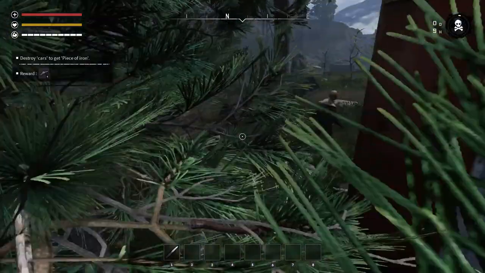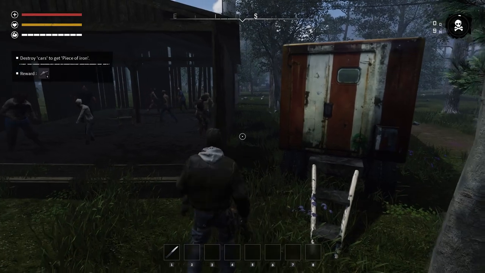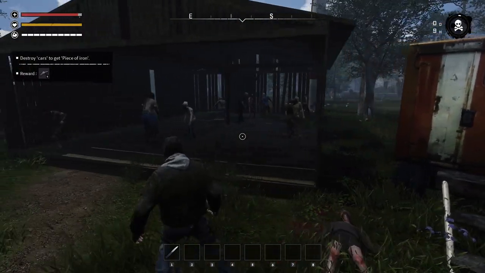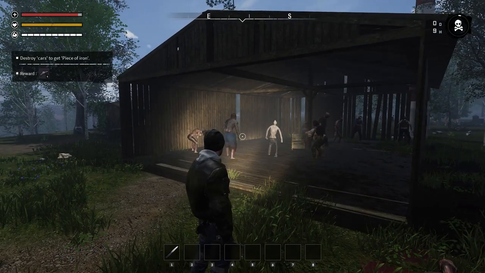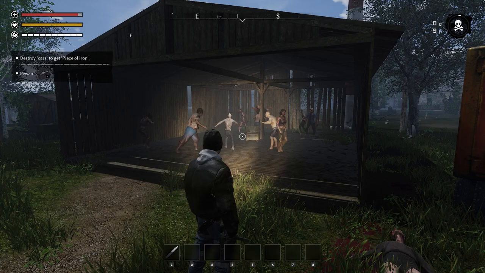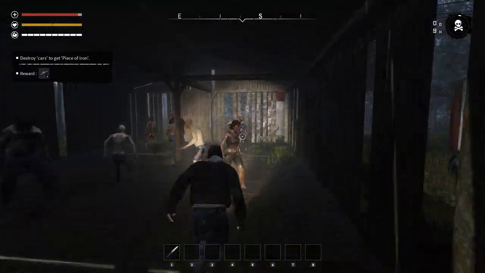1, 2, 3, 4, 5, 6, 7, 8. Come here. Oh, shit. 9, 10, 11. Okay, guys. This is what we're talking about when you go over zombie numbers. Their health and their numbers. So let's look at what it looks like if I want to play like I played on normal.